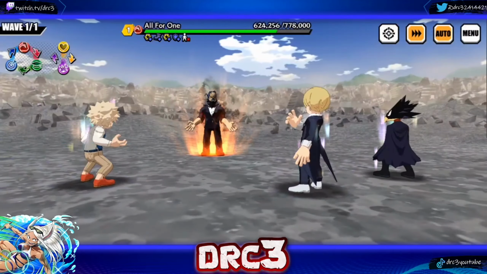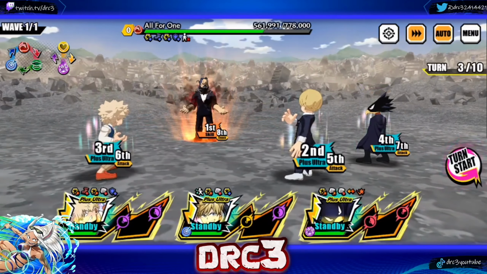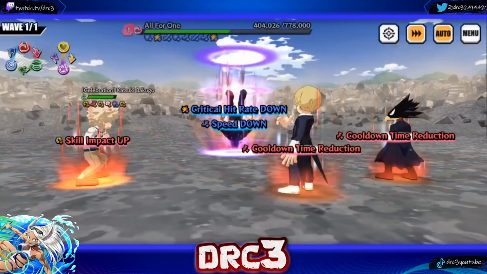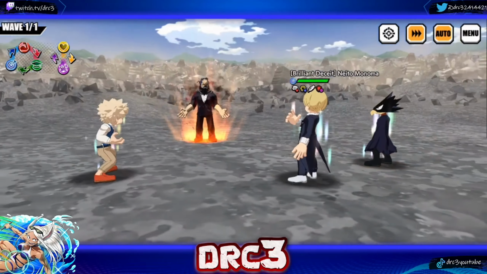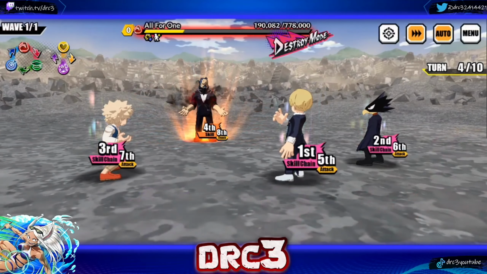All right, we're actually looking very, very strong right now. Good stuff. All of our plus ultras coming through here. I bet you Tokoyami hits 99,000. Bakugo probably too. 57,000 from Monoma is great. 99,000 from Bakugo. And another 99,000 from Tokoyami. 30,000 on a normal skill from Tokoyami is fantastic.